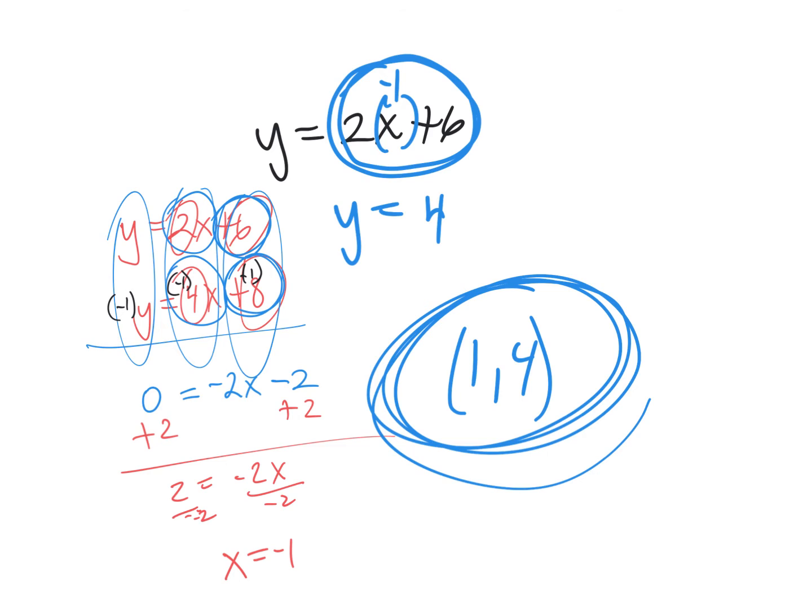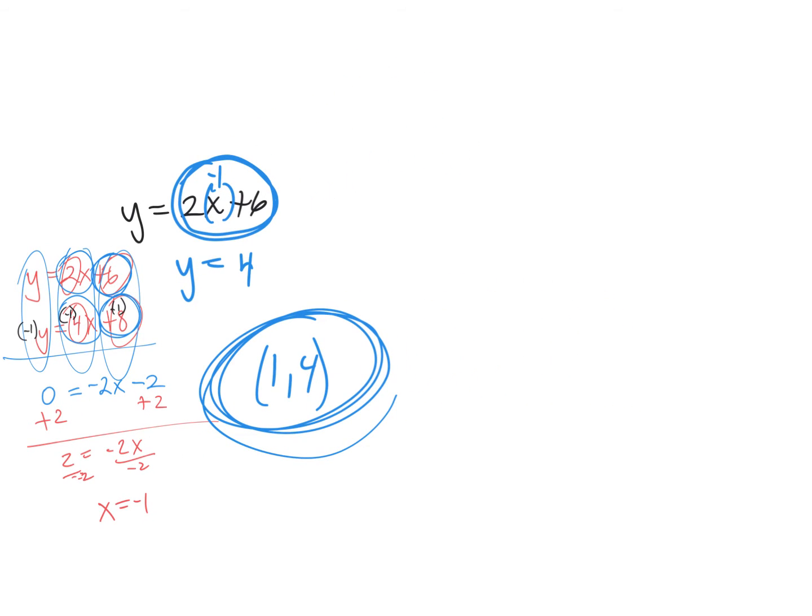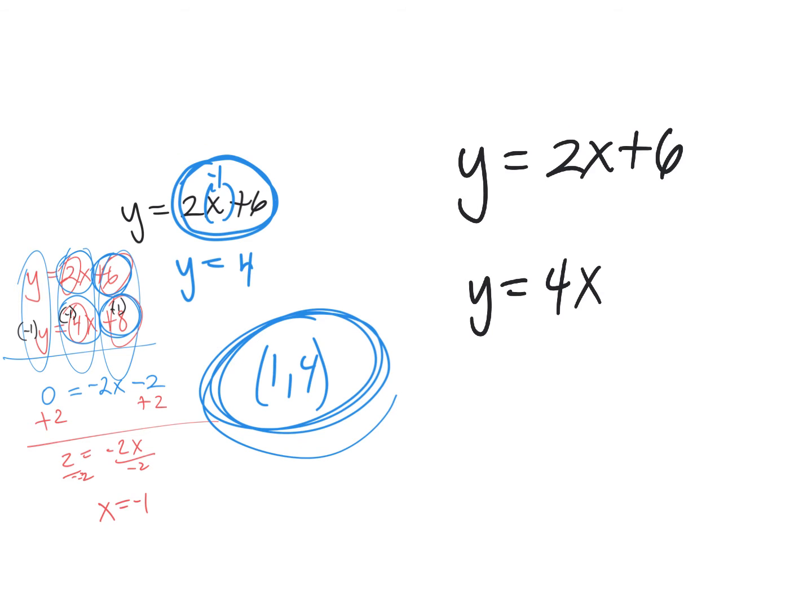That was called elimination. Now, we could have, and we're going to, do the same exact problem, but with substitution. The answer will still be the same, but I want to show you, here's how that would have worked. Y equals 2x plus 6. Go to a blank page or slide over. I need to be able to see, so I'm going to write it in the same page. But write out the two equations again. Y equals 4x plus 8.